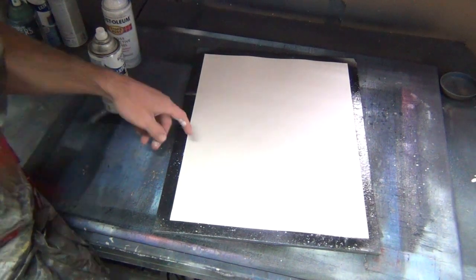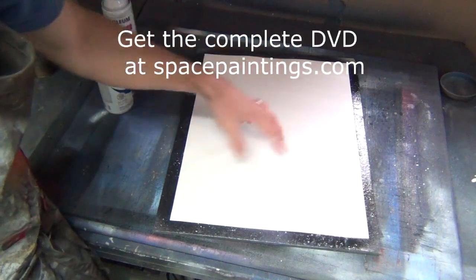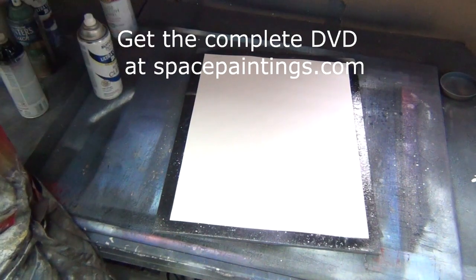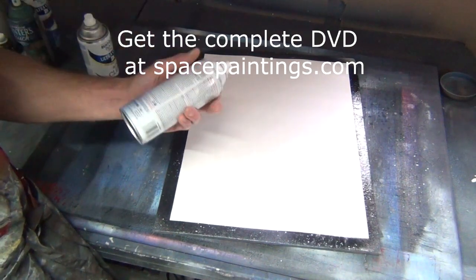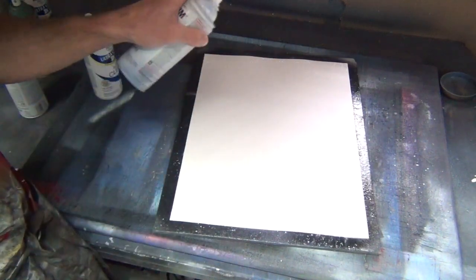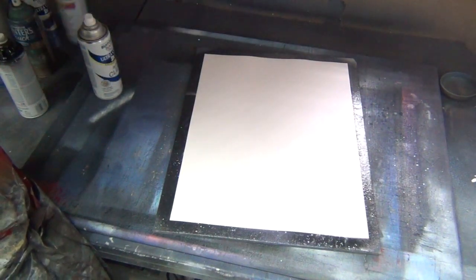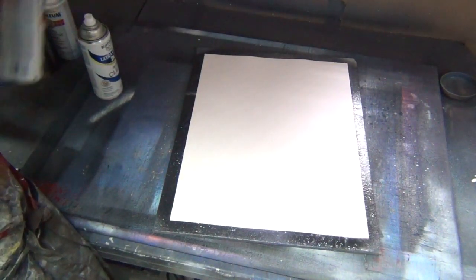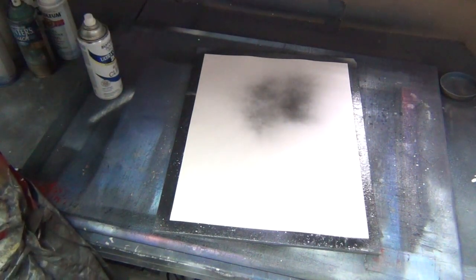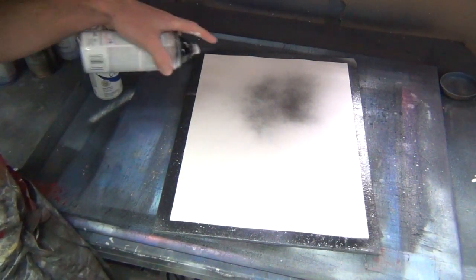For a second painting, we're gonna make a cave scene with a moon, some cave walls, and some water. The first thing we're gonna do is spray some white right here in the center — that's gonna be the base color for our moon. Then spray just a little bit of black on top of the white, holding the can really far away, about 12 inches, just spraying some fine mist over the white.